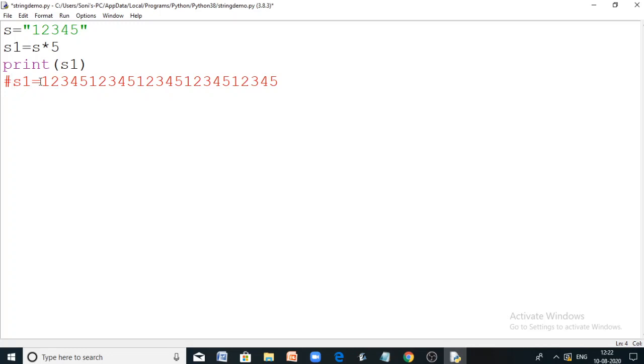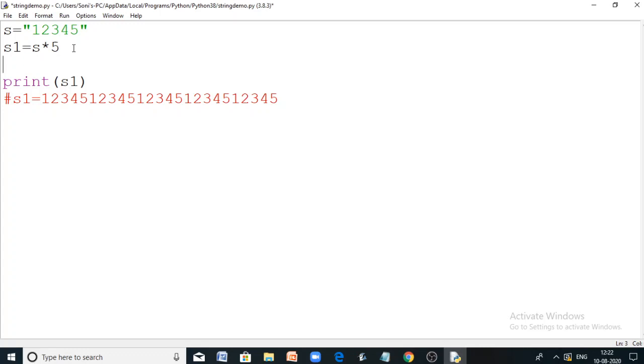You see, if you work with positive index, what is the index of the first character? It is 1, so 1 is available in the first position itself. That means index 0, right? So in that case, let me do the slicing again. S2 equal to S1 of, then the starting index is actually the index of the first character, it is 0. But even if you omit that, it will be assumed to be 0. So let me omit the starting index.